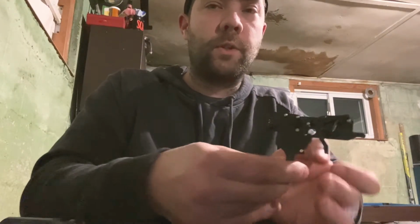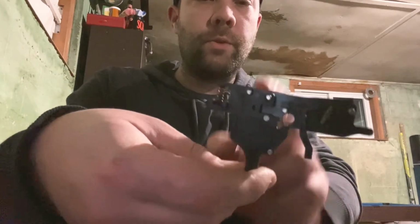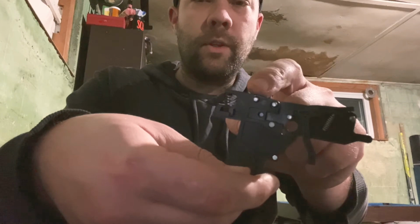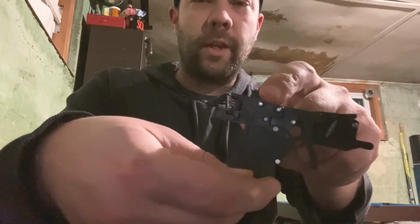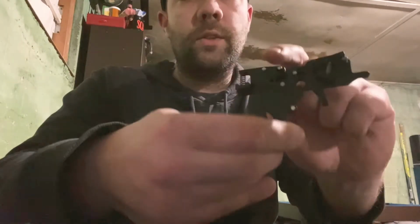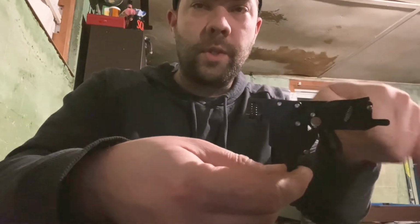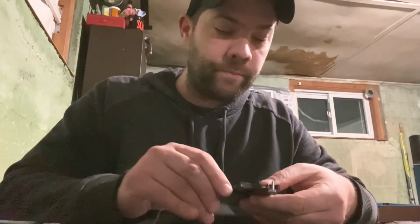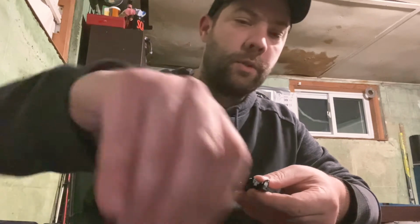So this is the trigger assembly. We're going to remove this trigger spring, and the trigger, and this dowel right here. And we're going to replace it with the one that came with this trigger. So let's go ahead and remove the spring.